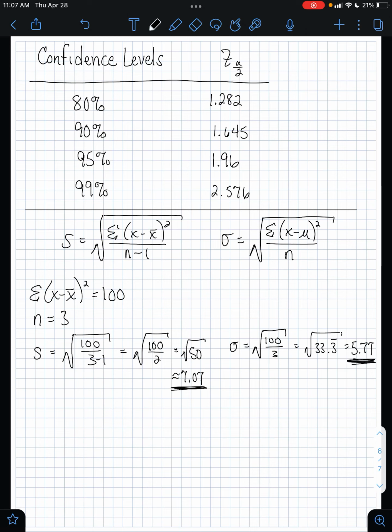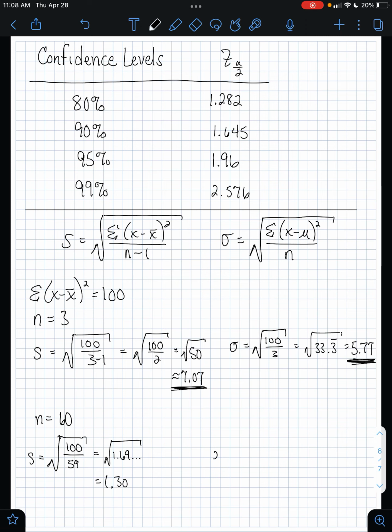However, suppose now we use a larger sample size. Let's suppose we use a sample size of 60. Well, here we would subtract 1 from the sample size, and we'd have 100 divided by 59, which is 1.69, etc., the square root of which is 1.301. We could just leave it at 1.30.